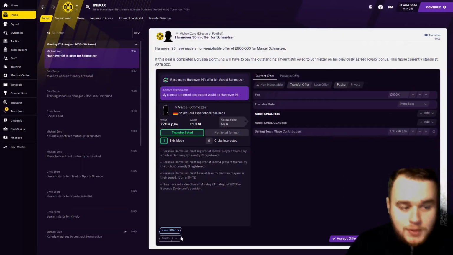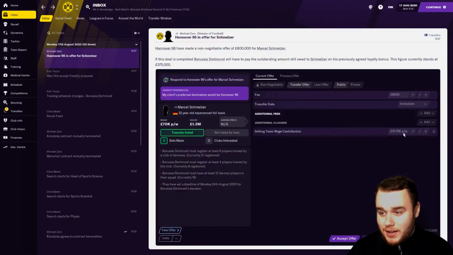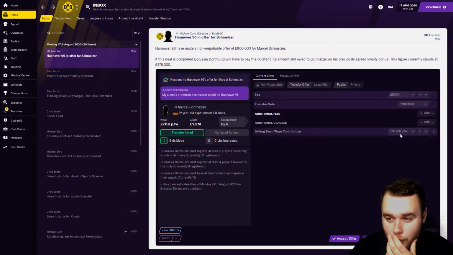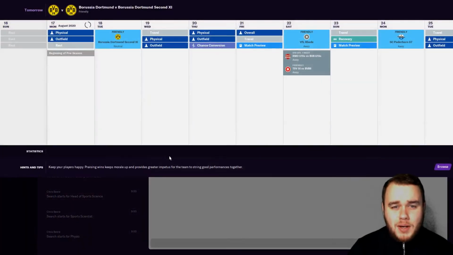Do our press conference as well, as I get a bit more comfortable in my seat. I've sat here for a little while now, guys. We've actually had a bid for Schmelzer. He's on 70 grand a week. How much more interest have we got in him? Only Hanover are interested. I might just stall for a little bit, but I think that'd be good because it'll free up 60 grand of wages for us as well. You know what, actually, I'm going to accept it. That's one player out the door.